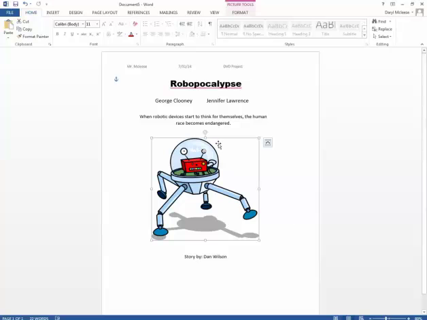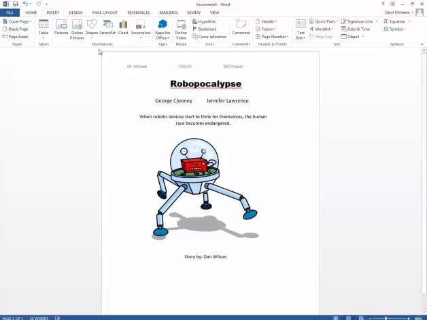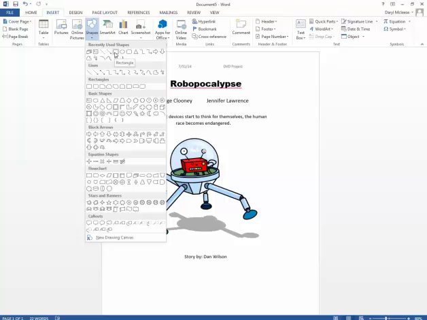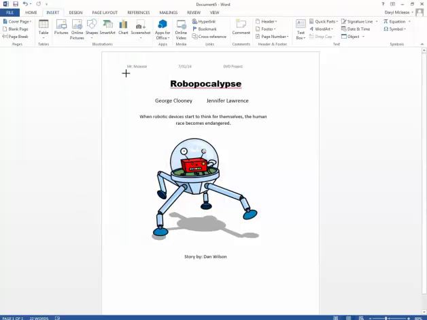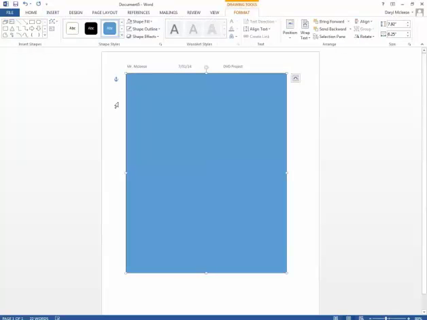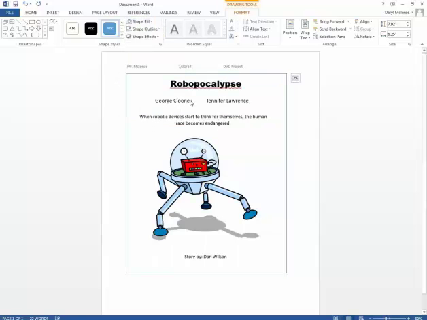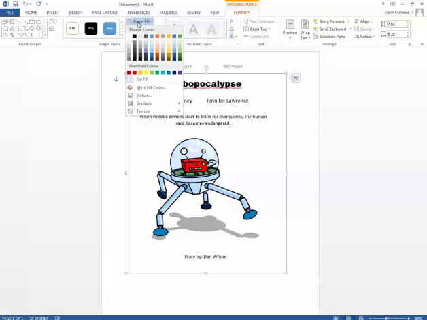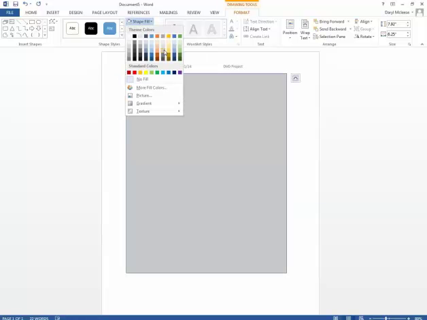And the last thing you're going to do for the front, because this is only the front of the DVD case, is insert a rectangle around everything, and this is going to basically represent the shape of the DVD case. So here's a rectangle right here, and I'm going to make that about there, the shape of the DVD case. Obviously it filled it for me automatically. You can either do no fill just to give you that line, or you can fill it a certain color.